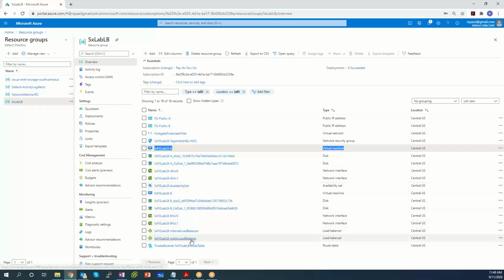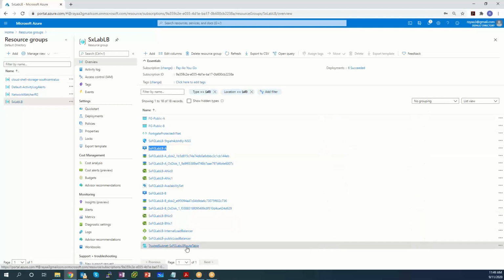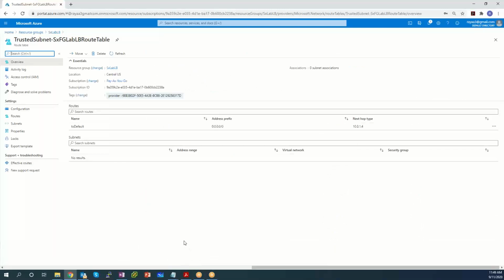I see there is a public load balancer and an internal load balancer and a routing table. Let's go look at the routing table. Interestingly enough, the routing table entry currently points to a .4 address as the route outbound to get to the internet, which is within the transit subnet.